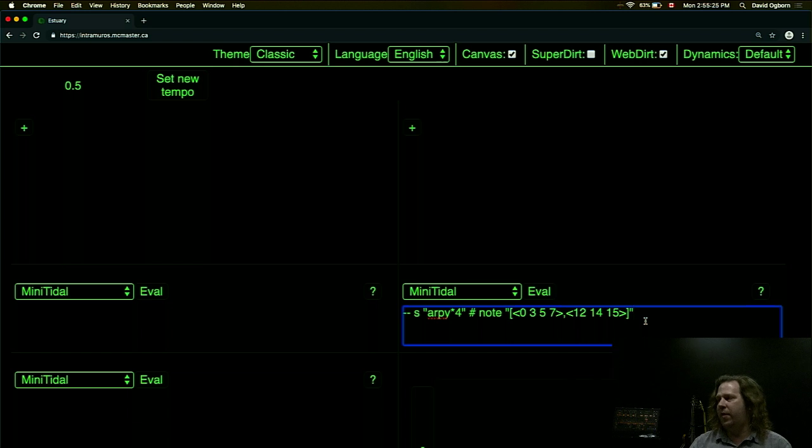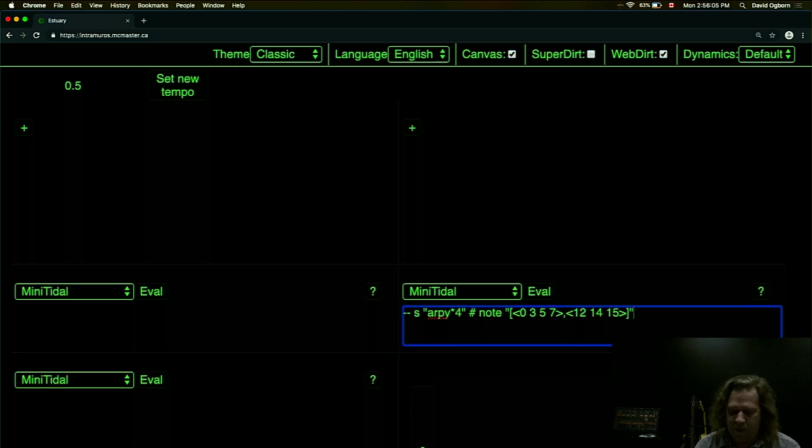So in that last example, I think we saw something kind of interesting, right? We had, on the one hand, a pattern of pitches that goes 0, 3, 5, 7 over 4 cycles. On the other hand, a pattern of pitches that goes 12, 14, 15 over 3 cycles. It takes a few times around for these cycles to line up again. And so we get a kind of detailed pattern of interaction, an interference pattern between these two patterns that forms and maybe is interesting musically. We can, I think, continue to extend that idea by controlling other parameters of the music as well.